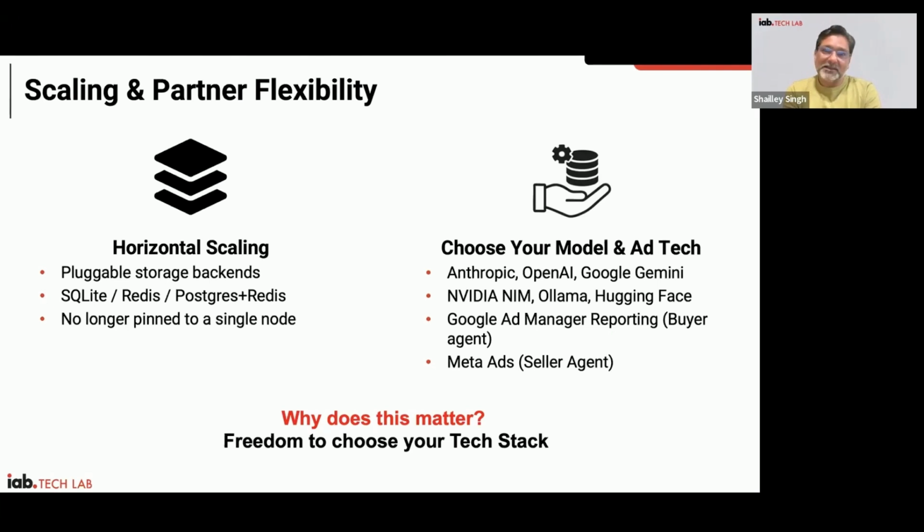And then we have Meta Ads on the buyer agent. So if you're designing a campaign that requires you to set up a Meta Ads campaign, you can do it right from your buyer agent using the Meta Ads integration that we have through the Meta MCP server. And this is the direction that we are taking: we want companies to be able to choose their own technology stack as well as the partners that they want to use. And you'll see more and more such capabilities being added as we go along with newer releases.